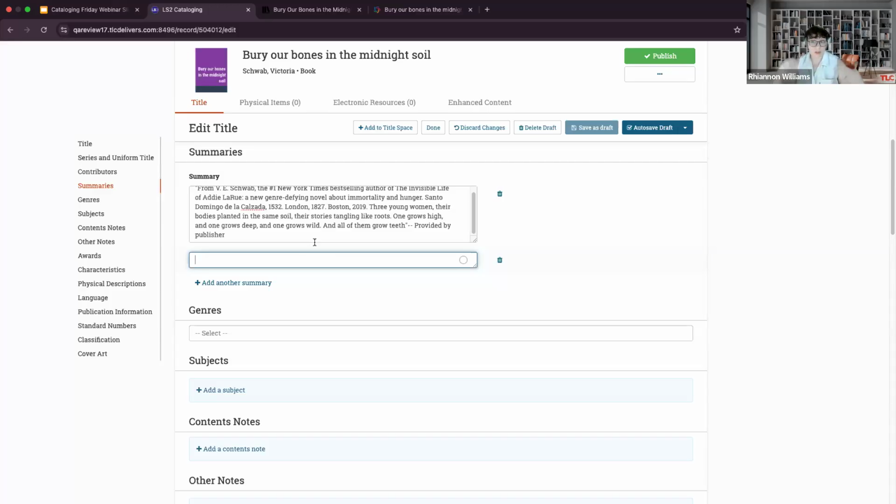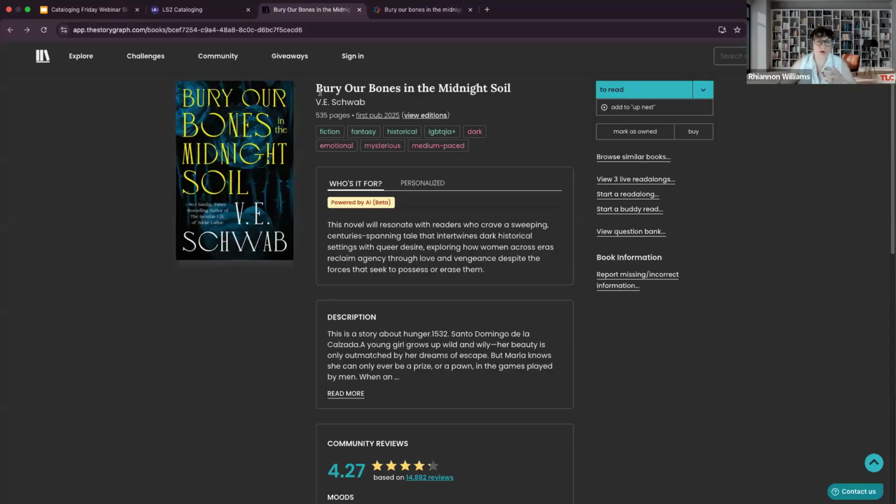So you may want to include that blurb from the inside of the dust jacket. Or you may want to include another summary from your vendor website, or a summary from a consumer site, sort of like StoryGraph.